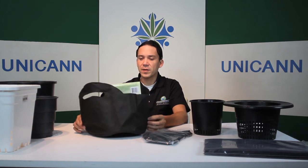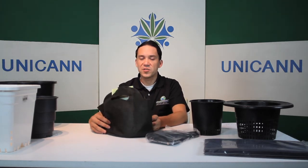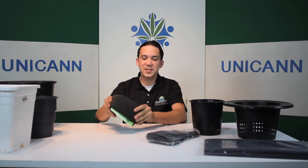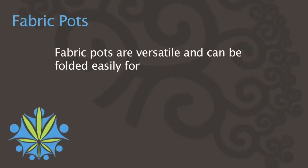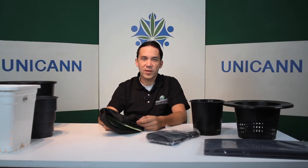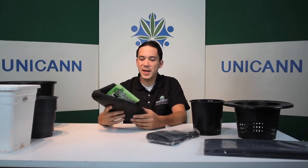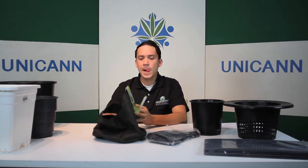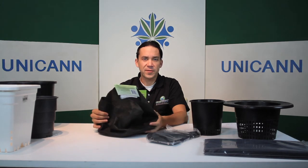And also, they're easily storable. Having these types where you can just crush it like this and stick it in a bag, or fold it and stick it in a bag, that's pretty awesome. You can't do that with plastic pots, obviously. You've got to stack them, and they've got to sit somewhere like in your garage or closet. With these, you can roll them up into a bag, stick them into a closet or a corner, and they don't take up hardly any space. So these are pretty awesome. I would definitely recommend using these. And that ends our chapter for fabric pots.